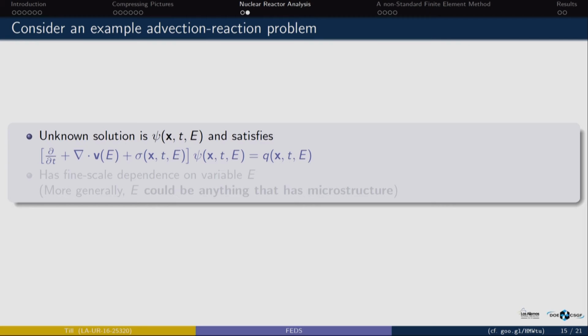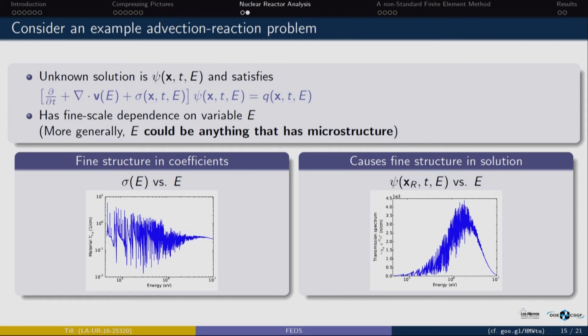It advects with some background velocity, and it also reacts with some coefficient sigma, and then there's a source Q. I'm ignoring boundary conditions for this talk. And the issue is that the fine structure in sigma versus energy is imprinted onto, or causes, fine structure in the solution. So your solution has all of this resonance fine structure in it.